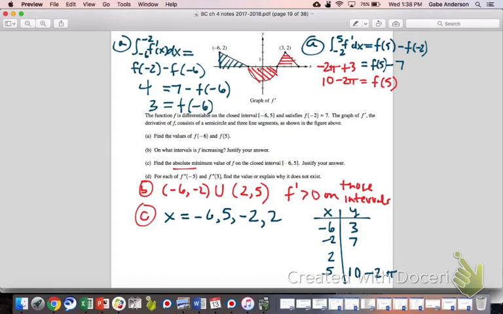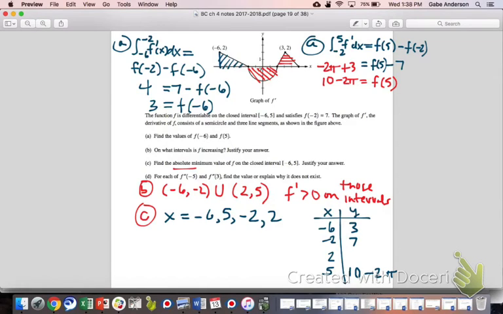If you looked at -2, couldn't we have written a statement about -2 and said, hey, that's where f prime goes from positive to negative? So it's a relative maximum. There's no way it could be the absolute minimum, right? It's a relative max. No way that's the absolute min. But we can list it out in the table there because we already have it. I think it's less work to do the table here.